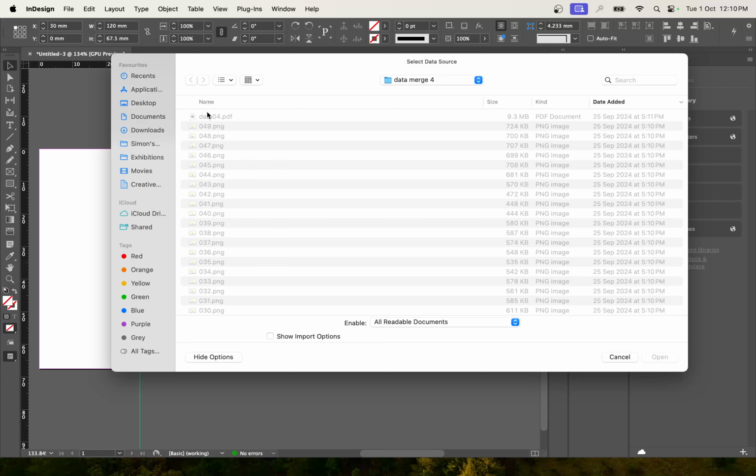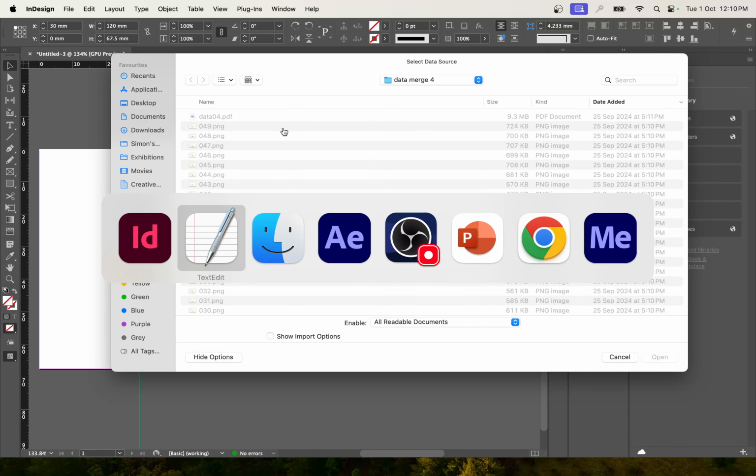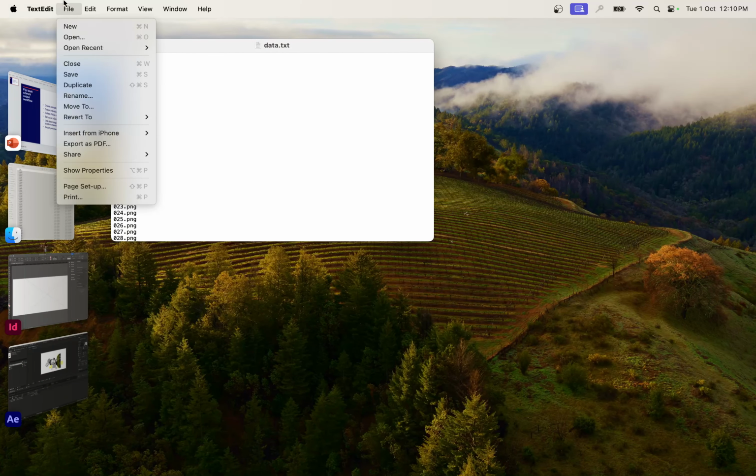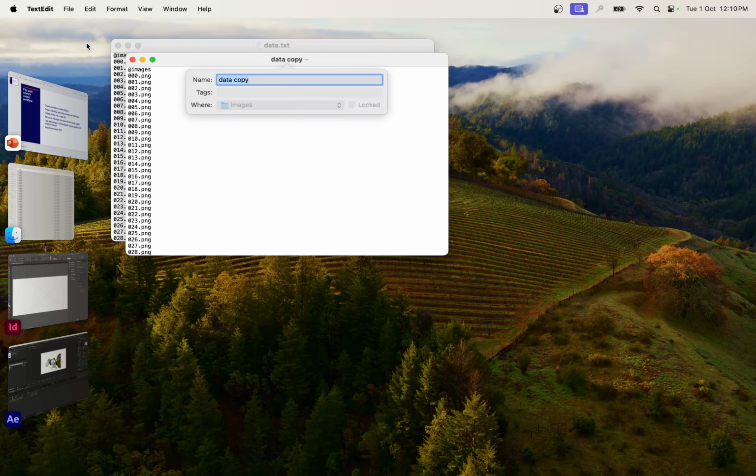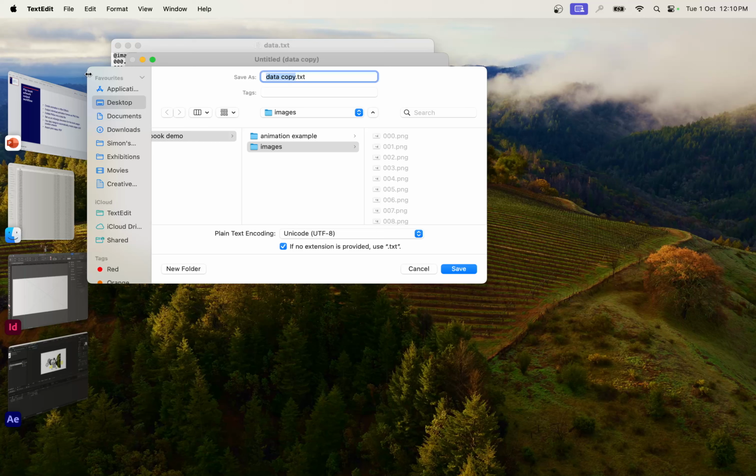Oops, I have made a mistake there. I saved that data file as a PDF, and that's not what I wanted to do. So I'm going to go back and save again. Oops, duplicate, and we'll call it data. All right, but we're going to save that now. And we're going to make sure that that's a text file, TXT. We'll save it in there. Oh, it is in there as a text file.